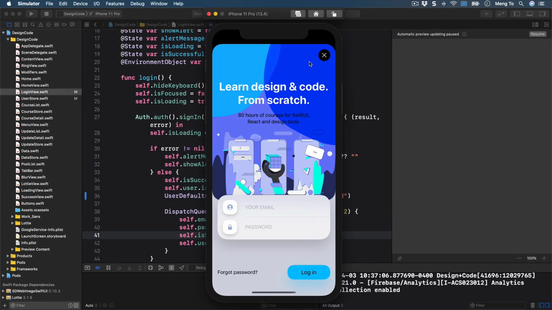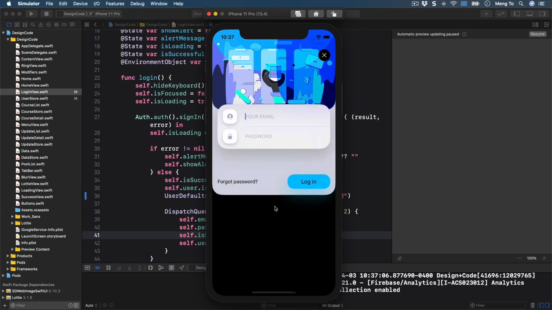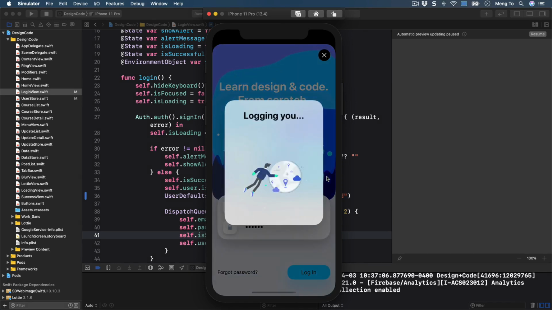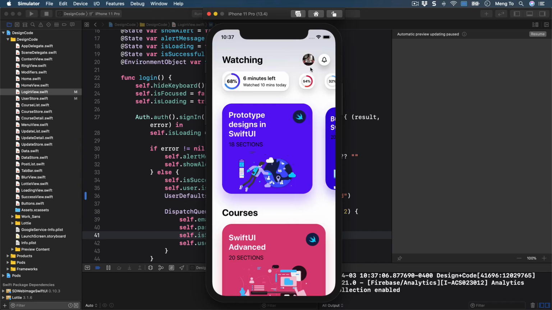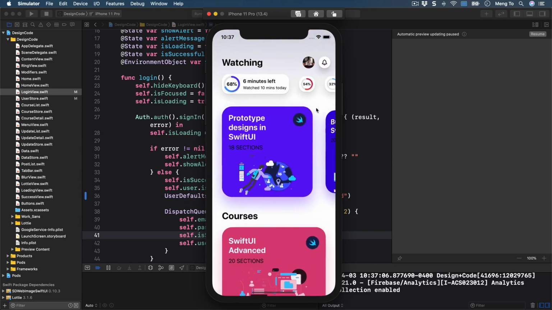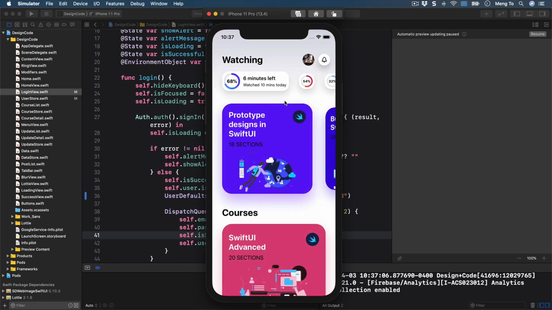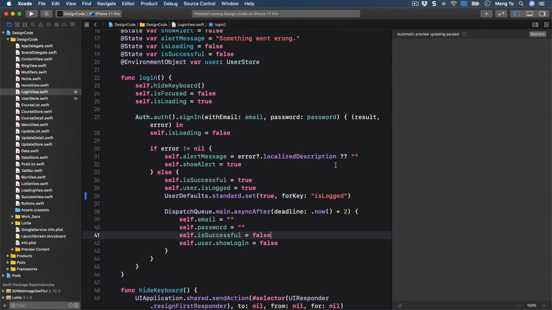That's it. Now we can test it. So what's going to happen here is that as soon as I log in, it's going to save the state to user defaults, which means that it's going to be persistent. Let's go ahead and put the info, log in, and so the state is working fine. I just need to close the app and open again, and voila, it saved my login state. Yep, that's how simple it is to make your data persistent in SwiftUI.